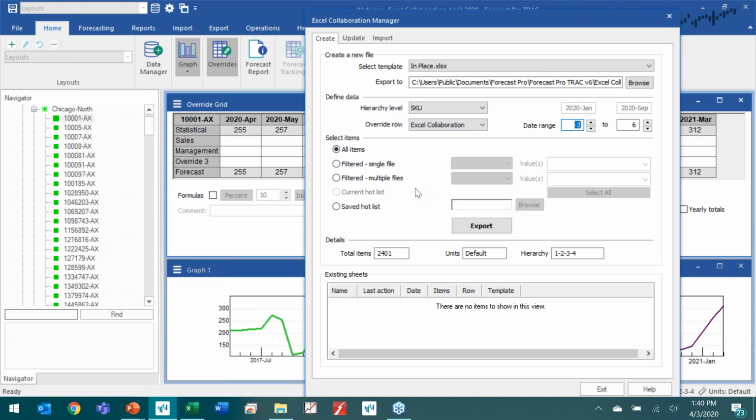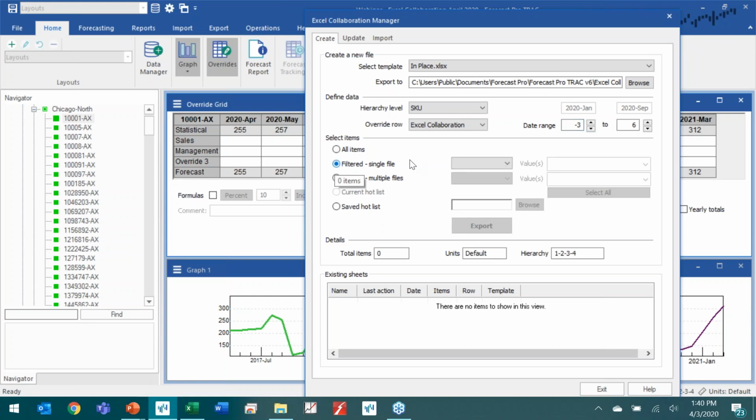And I could push this out into one single spreadsheet and just have one spreadsheet with all of my changes in it. But most likely, if you're going to be working with multiple users at this point, what I'm going to want to do is actually break up my hierarchy into smaller pieces and give each collaborator a piece that they will be responsible for. The first way we're going to do that is through the filters.